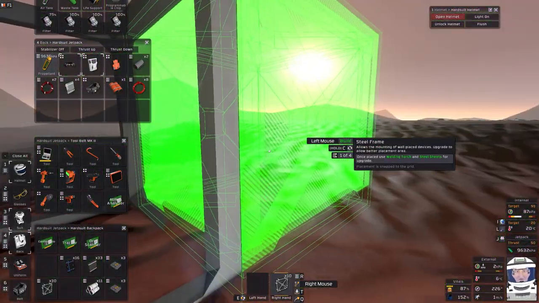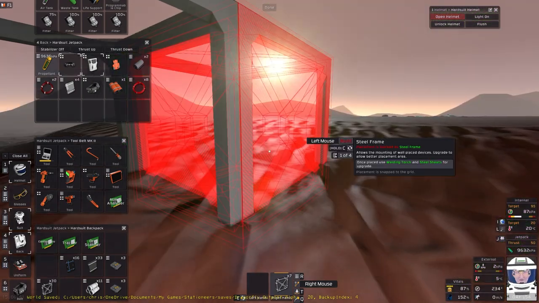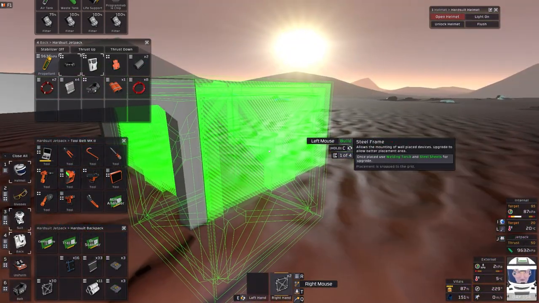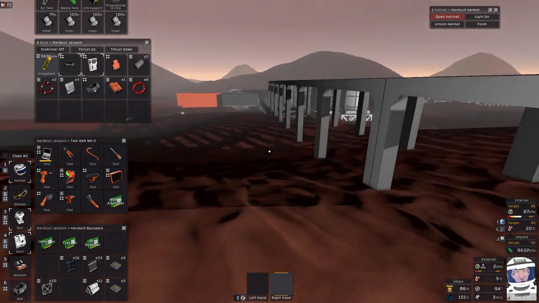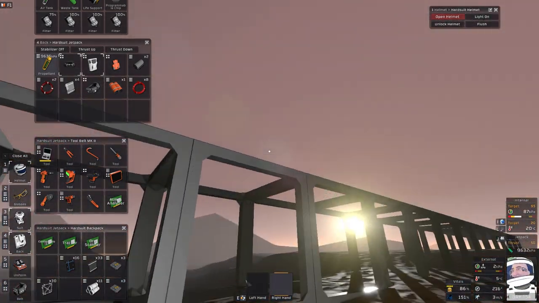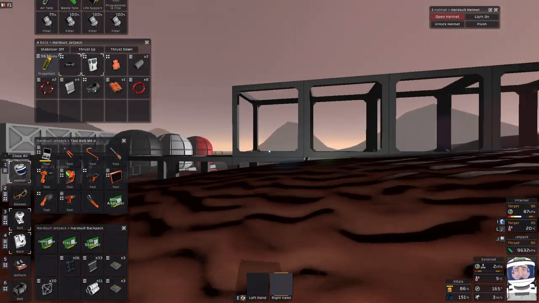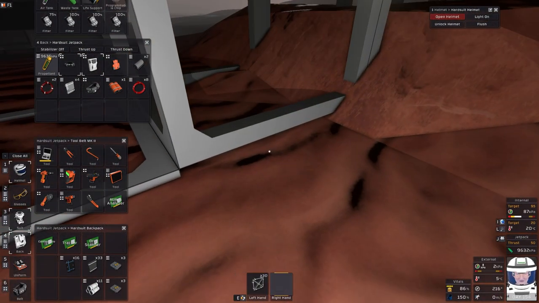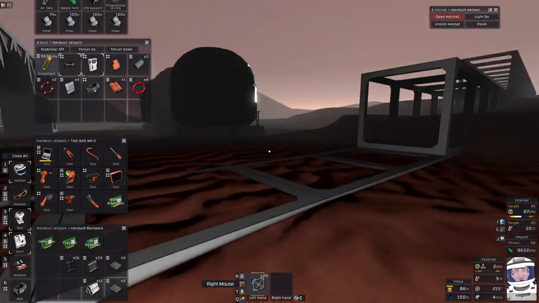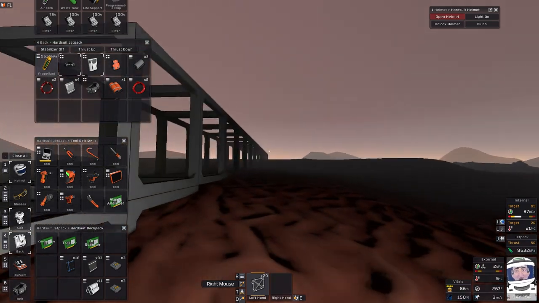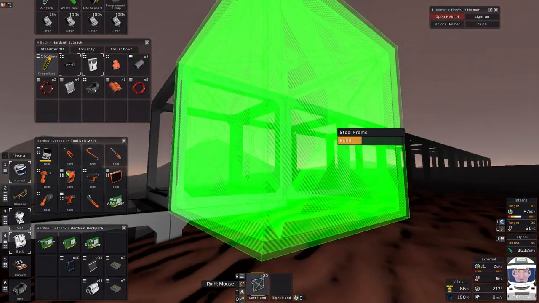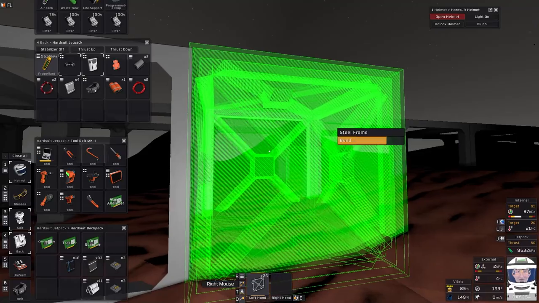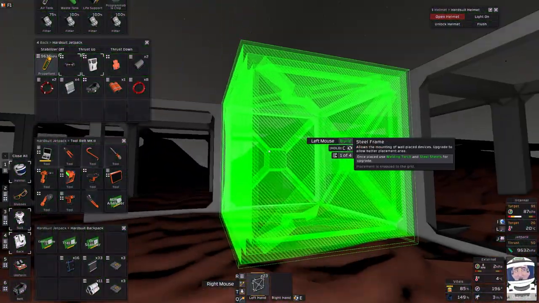Build a... this should be high enough. I will want to build a launch control tower somewhere over here. I want some stairwells there and stairwells up there. Just come up the stairwell, up the second stairwell, and I think we'll have the launch control. Sun's going down again already, that's because I'm messing around with the stupid robot. Let's have it here so I'm actually touching the ground. 3x3 room.